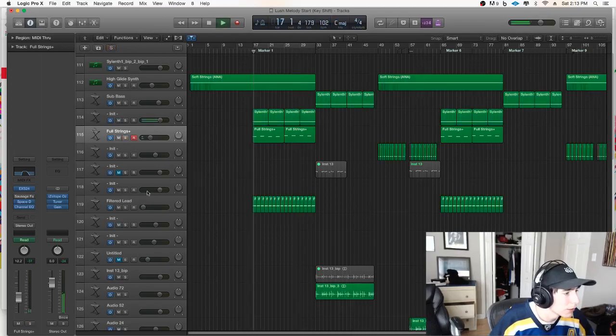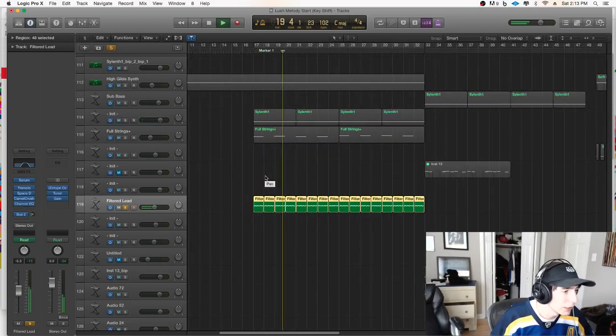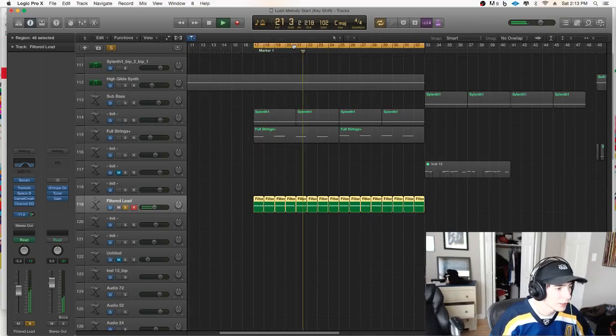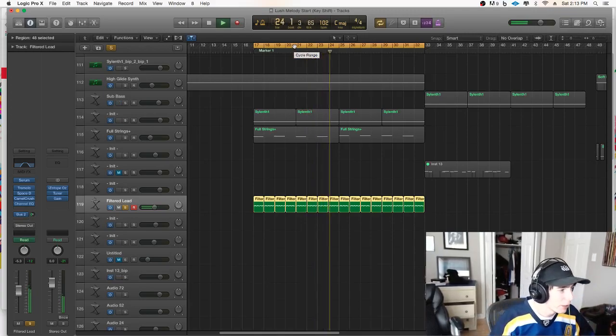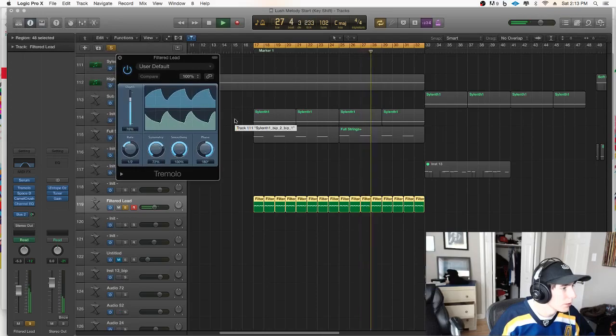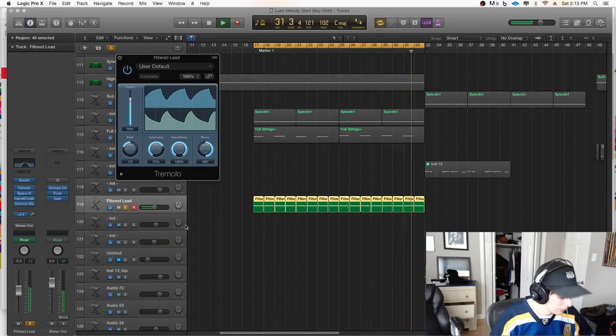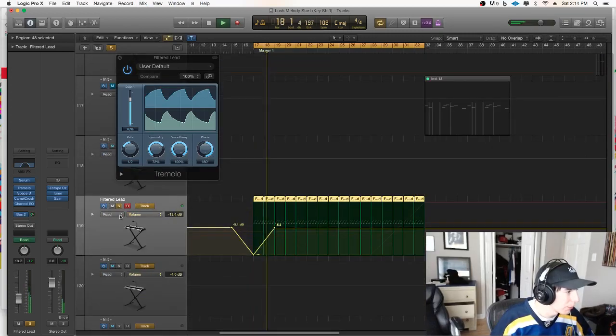All right, let's see what else we got here. Oh yeah, this one's kind of a neat device that I use to take up a little bit more stereo space. It pans left and right over the stereo spectrum. And pretty much how I do that is I'm doing it with this tremolo here. It's pretty much just taking the sound left and right, as if you were taking the track pan and just going left and right like that.